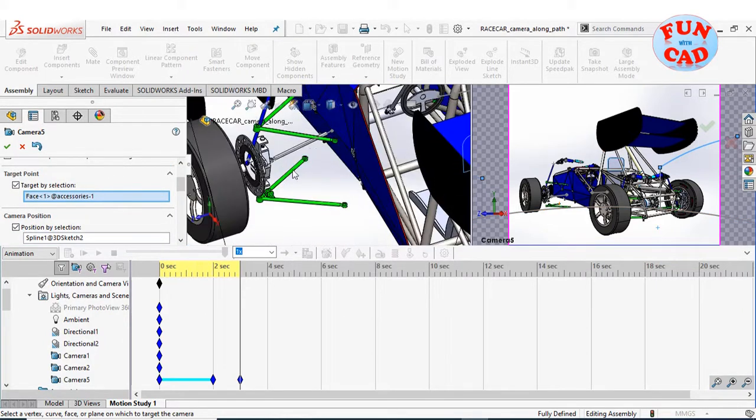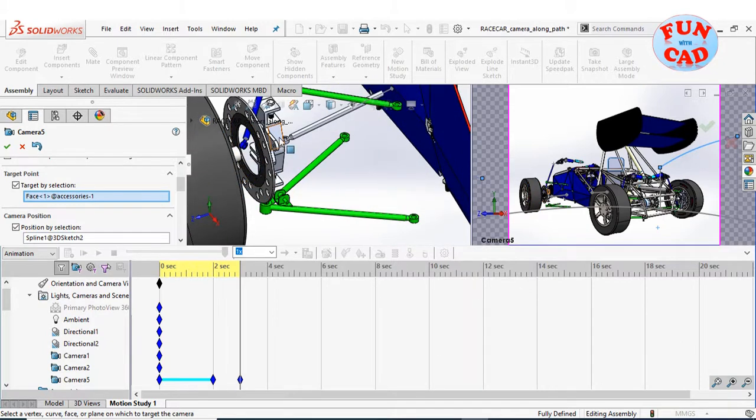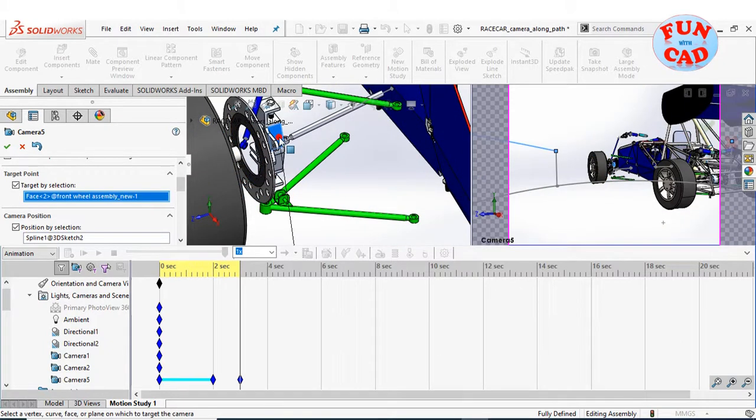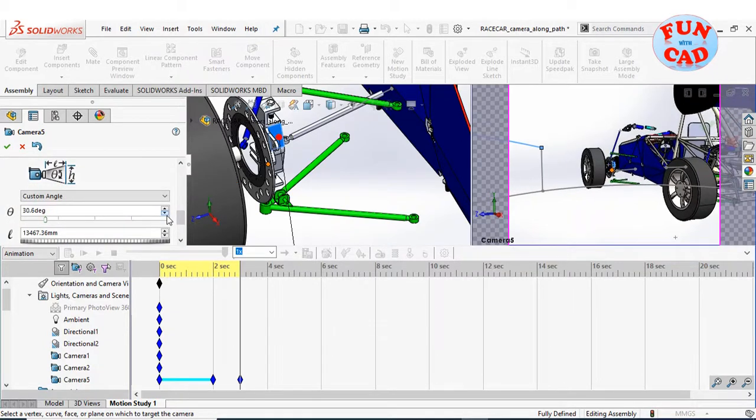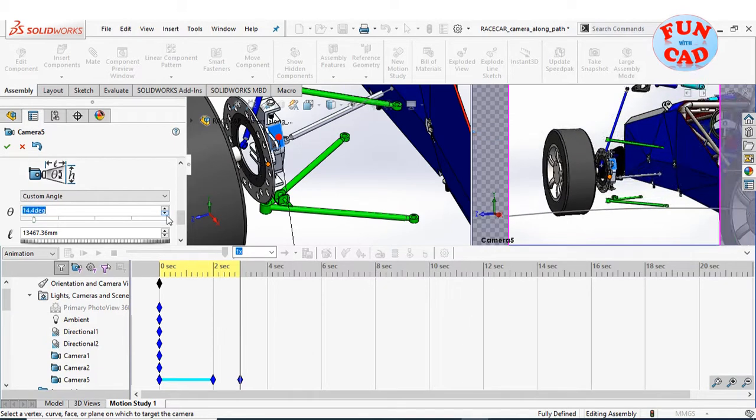Also, we will change the target point, and select any point on the upright. We will zoom in a little by changing the angle. The suspension parts will be clearly visible by zooming in.